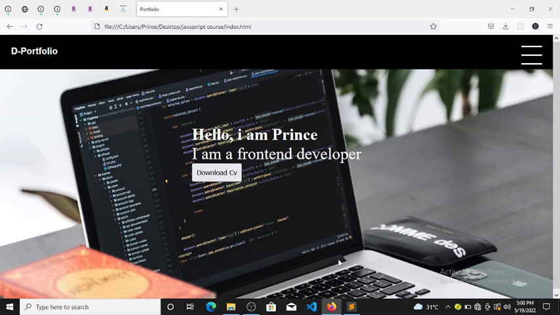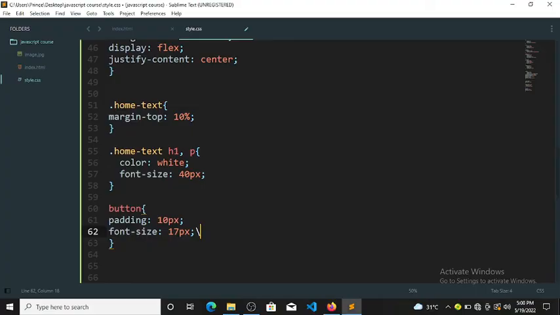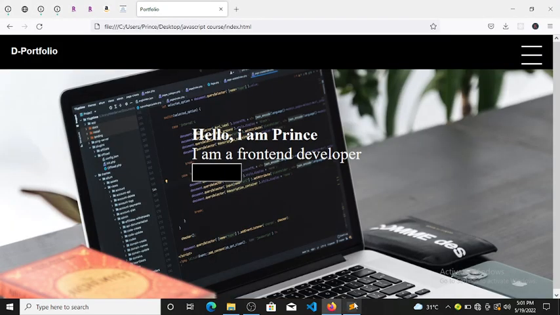So I just need to add a background to this button. Background should be black. We are no more seeing the text, so I need to change the color of the text back to white.